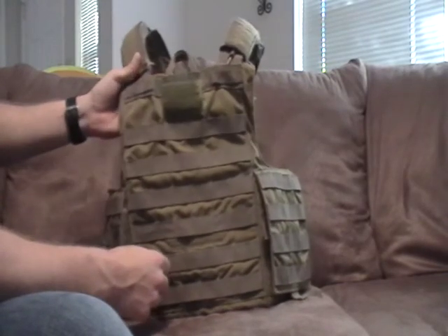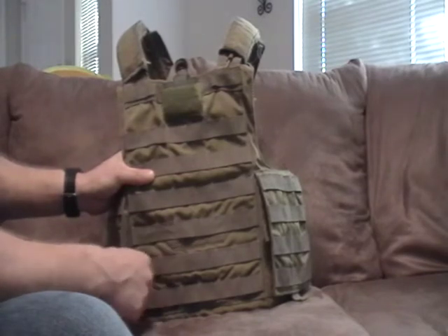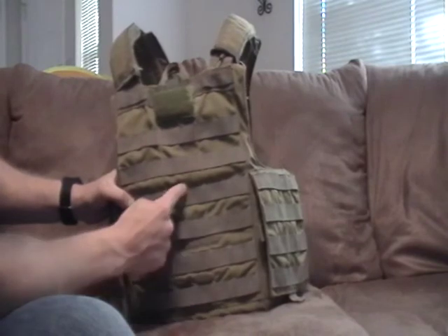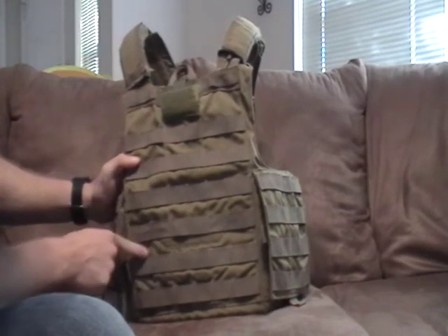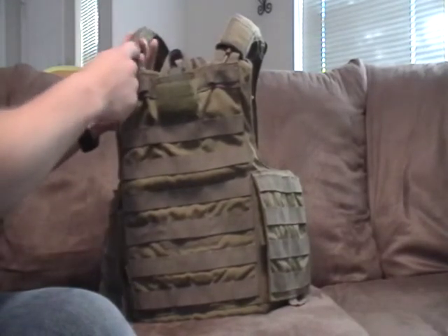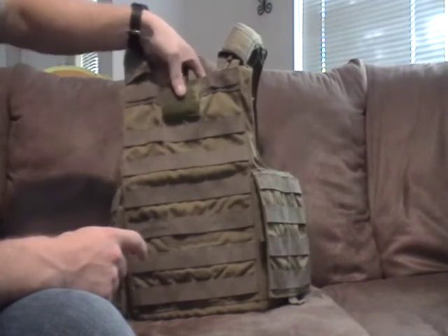You can see this one has some pretty good use, but overall this vest is probably over 10 years old and it is fully functional. This has been to Iraq. This has been worn out on missions. The stitching, the webbing of the stitching is tight. The stitching that holds the MOLLE to the vest is still very tight and still very flexible. Nothing is frayed. Now, when we get up to the shoulder pads, some of the Velcro — the female portion — is starting to fray, but that's completely normal and does not disrupt the function of this vest.